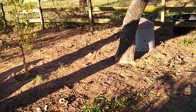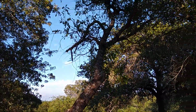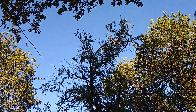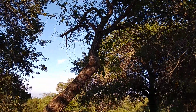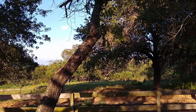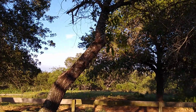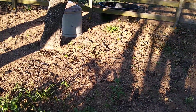This one's a hackberry tree that, you know, it's sickly, it's horrible. So it probably will get dropped. I'm in no hurry to do it. So right now I took a couple branches off of it, one about there, just so that we don't have things falling down. And we didn't quite get it all cleaned up. There's some of it on the ground there. But trying to get things cleaned up a little bit. So we've got this pile of dried up brush and a barrel here where we're going to light it up.